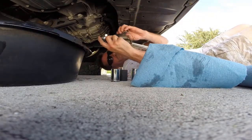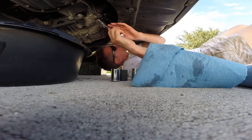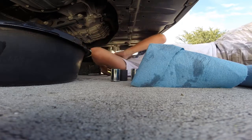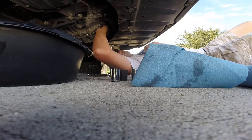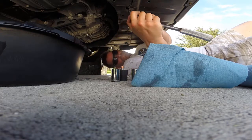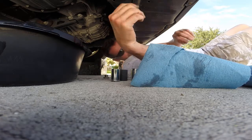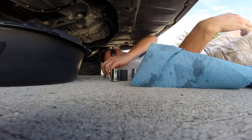Okay, just FYI, the socket for the fill plug is a 24mm socket, which may not be in everybody's socket set. It's kind of on the big side. A lot of socket sets only go up to 21mm, so I just got that in the face. So make sure that you have a 24mm socket before you start this. It wasn't too tight. Fell out on my face very easily. Okay, again, looks like this is the same size washer, so I will replace that as well.